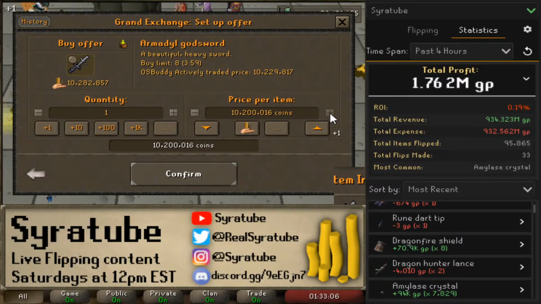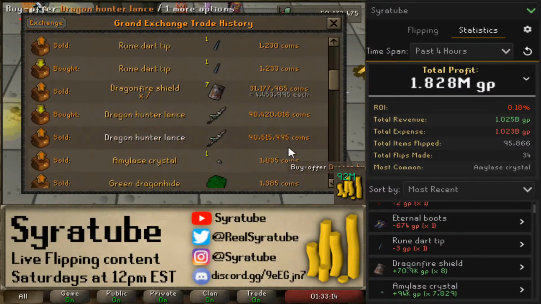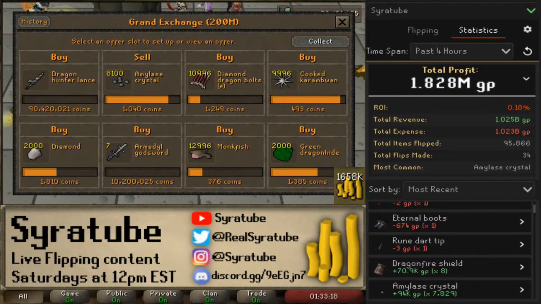What, we got like a 30k margin on the Armadillo Godsword? Very nice. I think we can do 7 of them. Yeah, we can do 7, so that's great. And the Lance sold as well, so we're happy to see that. 1.8 mil in profit, guys. Let's keep it rolling here.